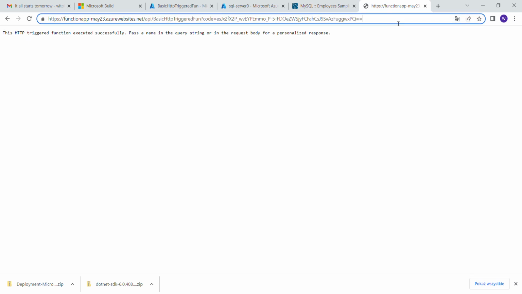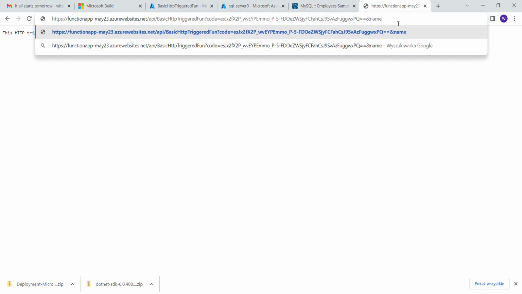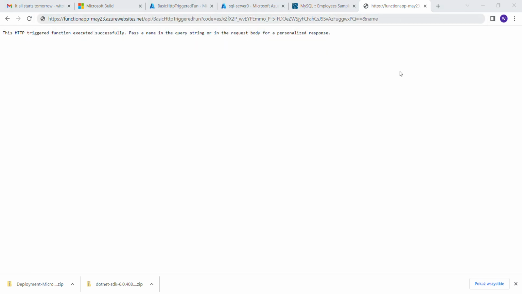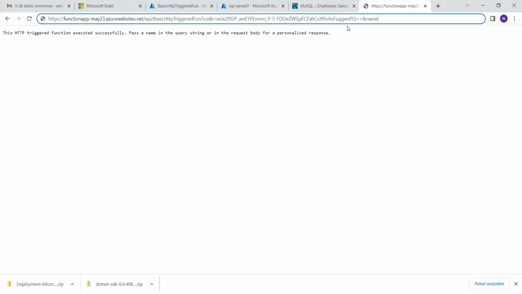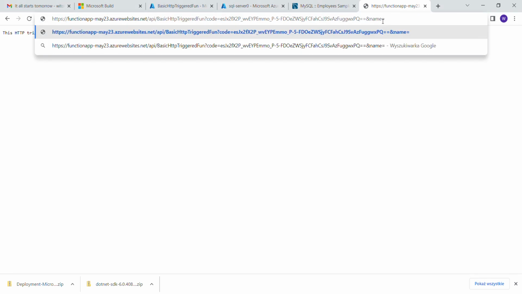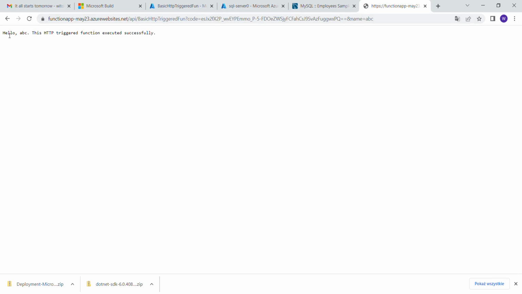Now if I add a query, name equals ABC. Hello ABC, the HTTP trigger function executed successfully. So we have it published correctly. And I think that's all folks, thanks.